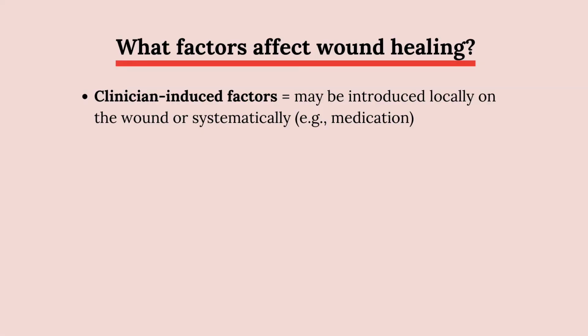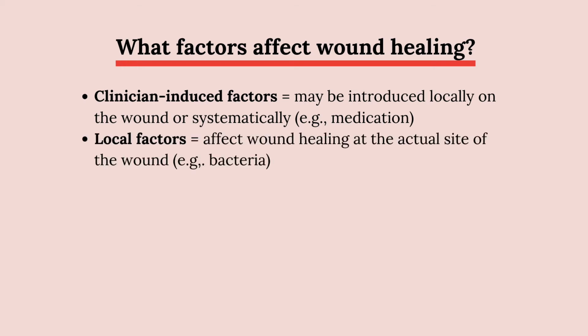Okay, so that's a really quick overview of the wound healing process, which again has these distinct stages that still overlap in time. So what affects wound healing and how do we actually measure it? I'm going to talk about systemic factors today primarily, and not clinician-induced factors like the medications or the dressings on the wound, because that's not what I'm usually most interested in personally.